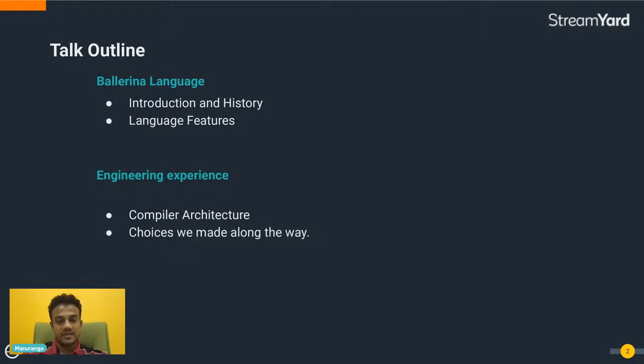And then in the second half of the talk, I'm going to talk about the engineering experience. That is mainly about the experience of the Ballerina team in general, as well as my experience, because this has been, and continues to be, an incredible journey. We are developing a serious piece of technology, and that has been a really great experience, and we have learned so much. Sometimes the hard way, sometimes we have to rewrite things, we have to discover things, because this has been somewhat new for us, though there's some experience as well.